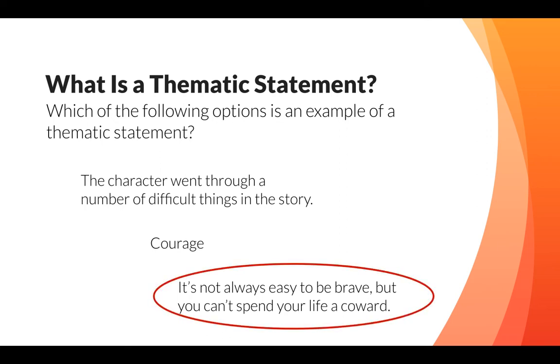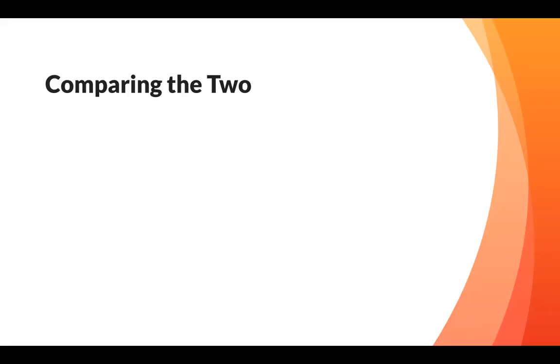If you chose the last one, you're correct, because that gives advice, a life lesson, something we can take away from the story. You'll notice it doesn't have the characters identified, it doesn't necessarily talk about the plot, but it's just that life lesson or advice that you can take away.